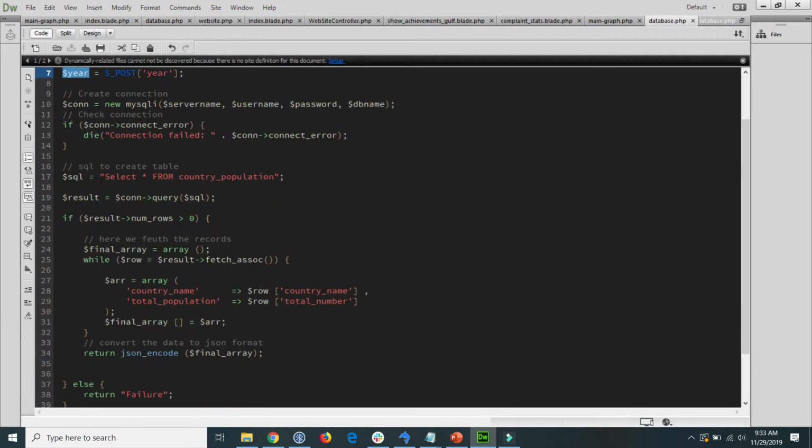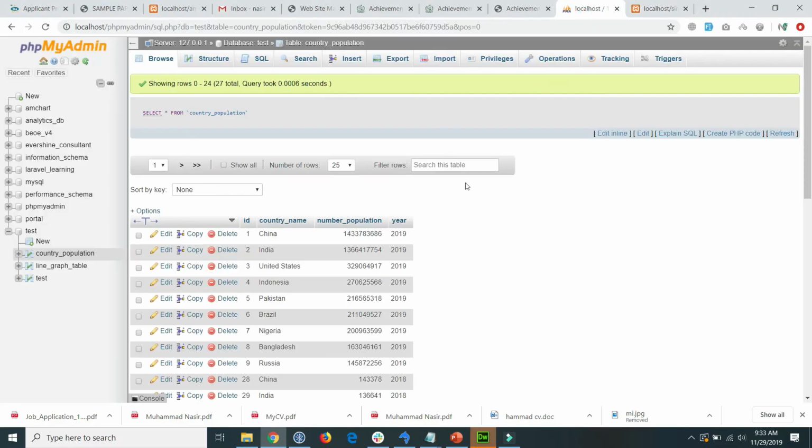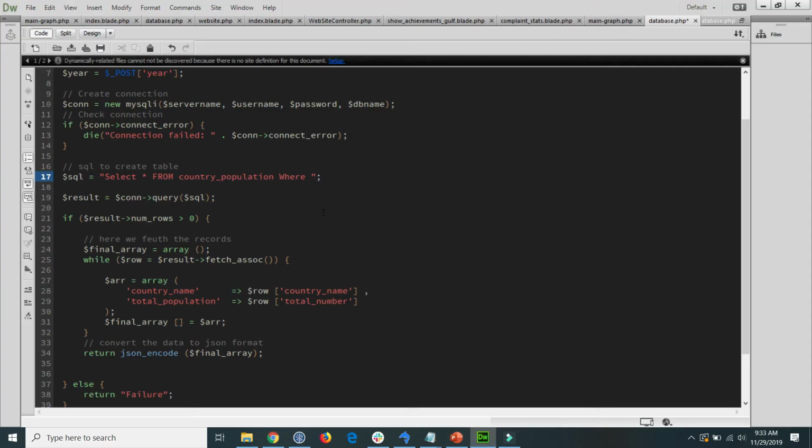The query is now selecting all the data from the country population. So I just added a few lines on the year basis, where, and if I go to the database you see that the third column is year, so I just tell it where year is equal to this year.